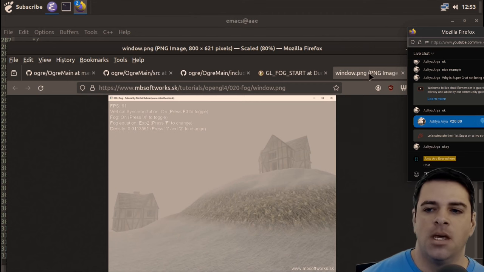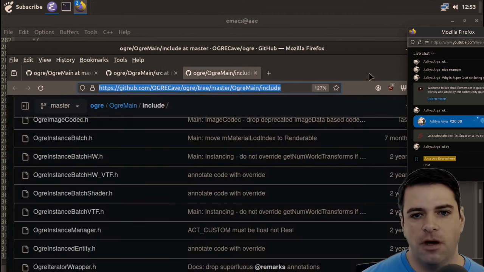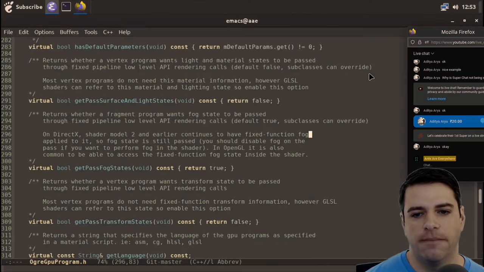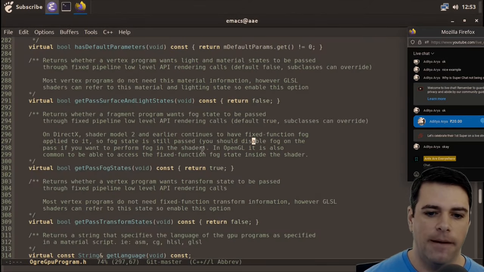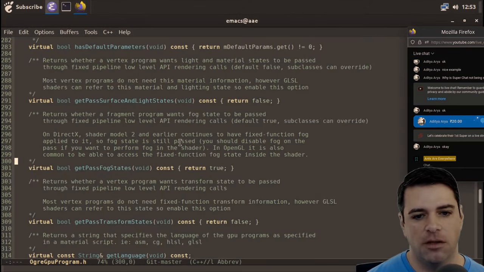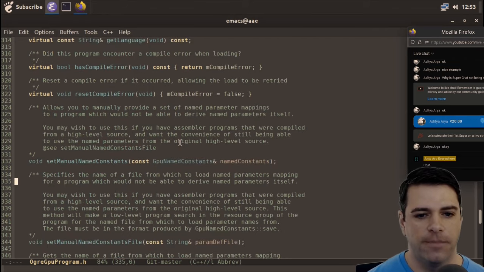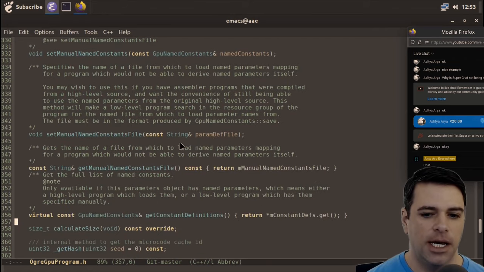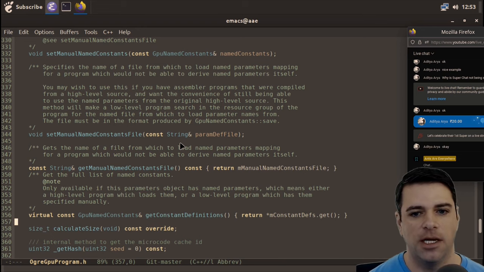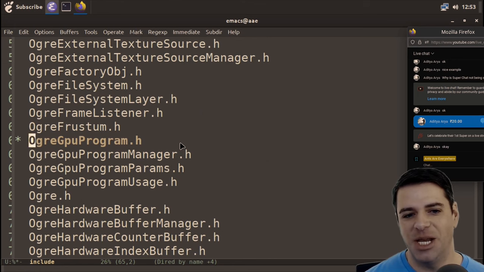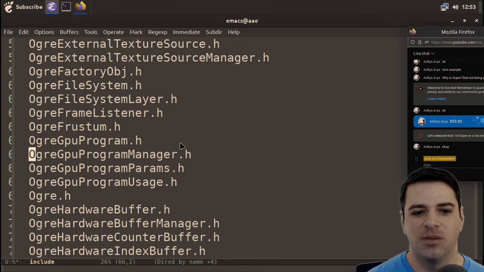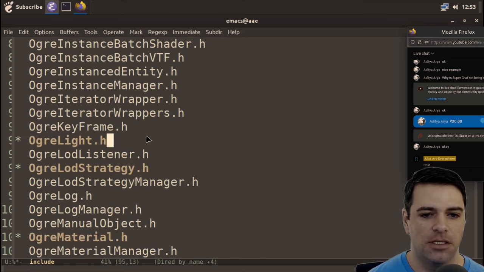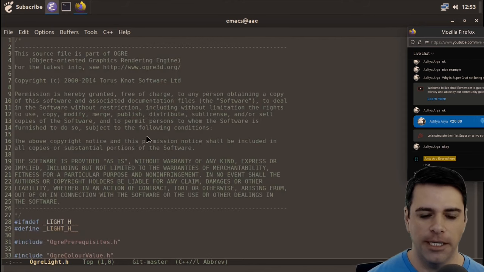Okay. All right. So fog really does seem to be fog. I'm gonna just close out Firefox altogether. But that's interesting. I didn't know that was like a thing that GPUs can do. It makes sense, I guess. You have this kind of blurring thing. If it's easy to calculate and people like to use it for games, make it available. That is pretty reasonable. Here's Ogre Light.